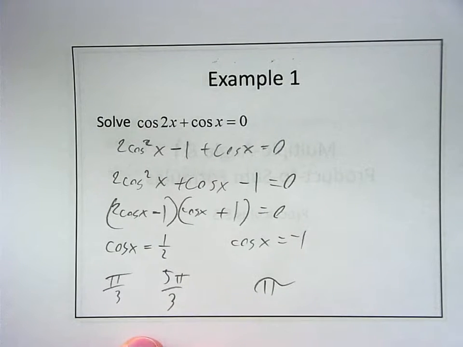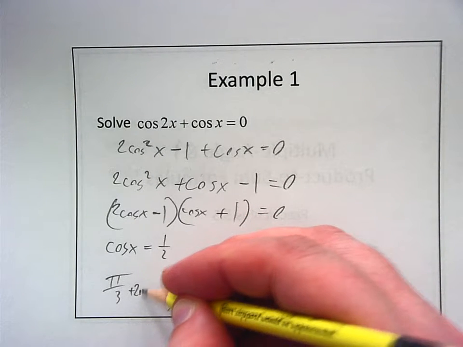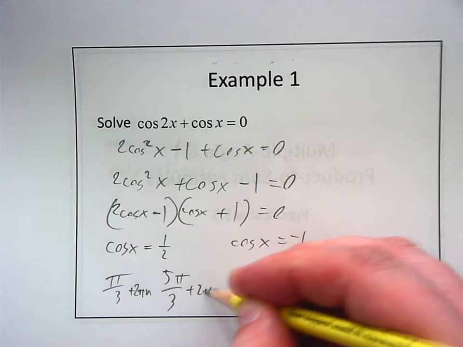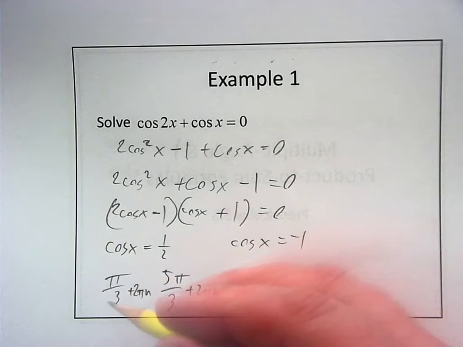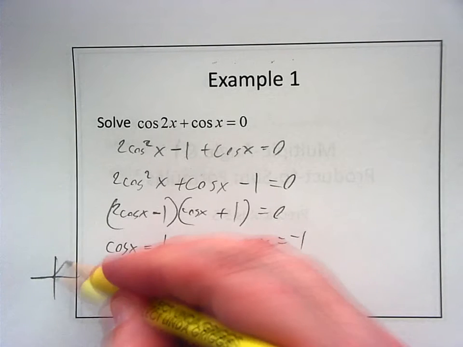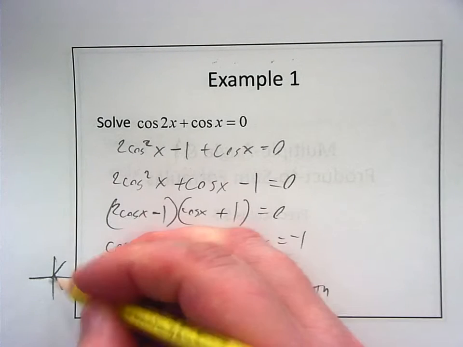They're not, so they want the general solution. So what do I need to tack on to all of them? Plus 2n pi or 2 pi n, however you want to write it. For all of them. Because if I think about where these two are at on the unit circle, I can't just add the same number repeatedly and hit both of them, right? The other one's over here.